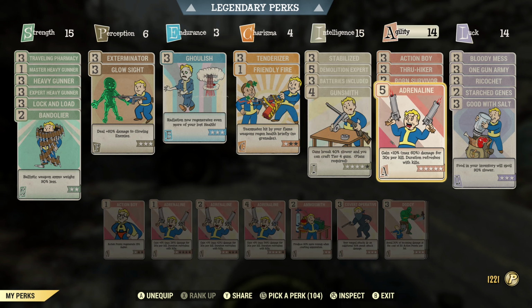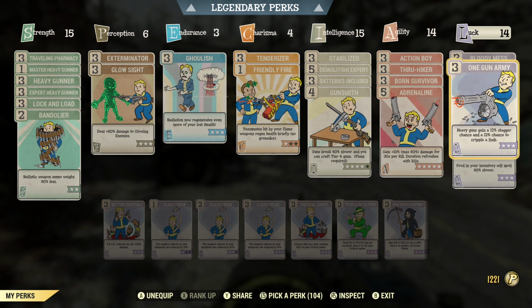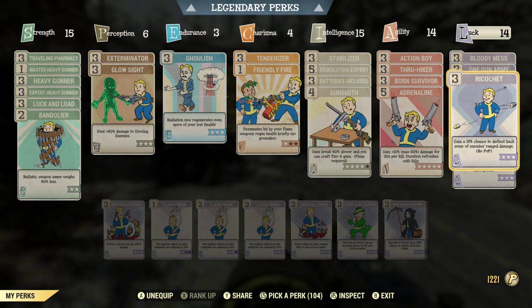Adrenaline for extra damage against multiple enemies. Bloody Mess for extra damage. One Gun Army for stagger and cripple chance. And Ricochet for a little bit of defense when we're being constantly shot at.